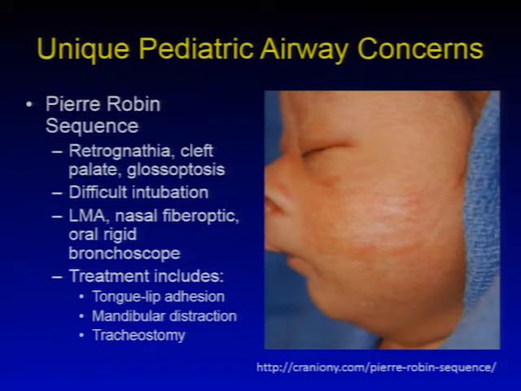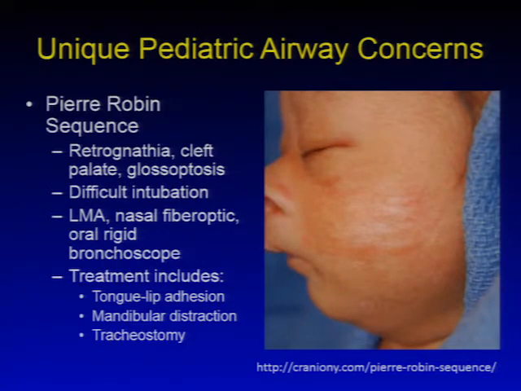Etiologies of difficult intubation in children are less likely related to obesity as it is in adults, but more so due to syndromes that can affect facial anatomy as well as skeletal development. Pierre Robin sequence is one of the more common etiologies that leads to a difficult intubation in a child. PRS consists of retrognathia or micrognathia, cleft palate, and glossoptosis. This often leads to upper airway obstruction due to the small anatomic space afforded by their small mandible and large tongue.